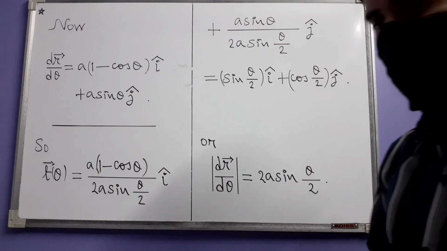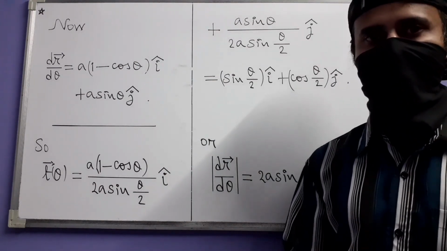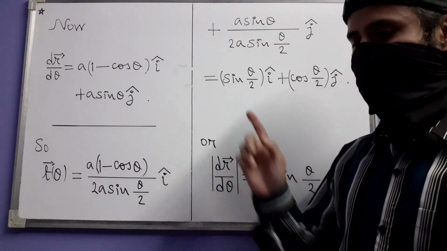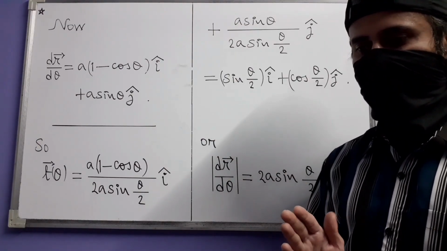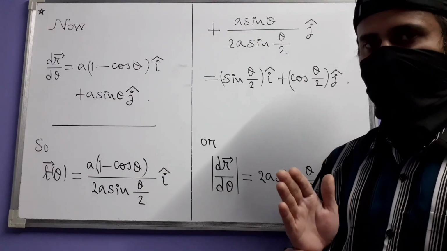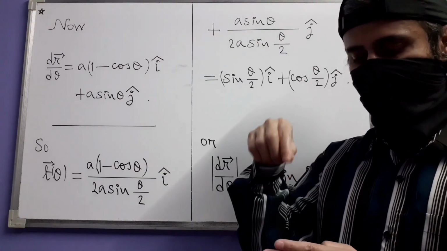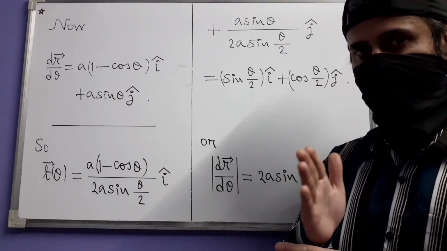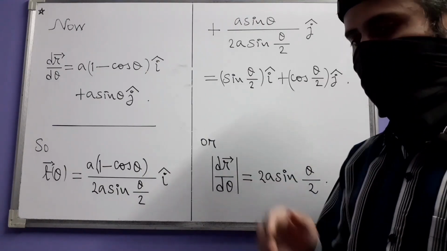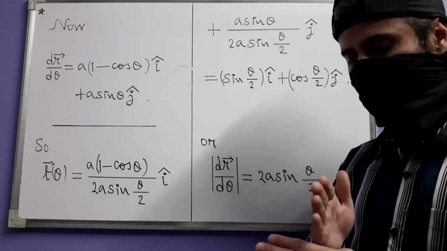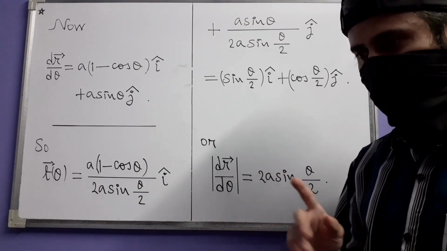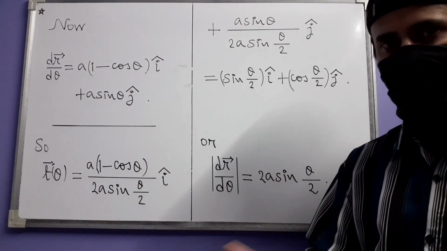So let me just end the video here, and in the next video we will see the unit normal vector. There is another unit vector which is always perpendicular to the tangent, also at that point where we have the tangent to the curve. That's called the normal vector. That's also related to the tangent vector, not simply in the sense that it's perpendicular to the tangent vector, but there is something else also that we will see in the next video.